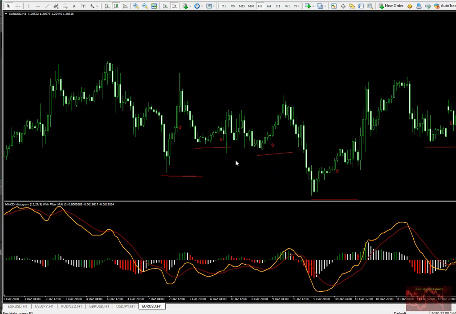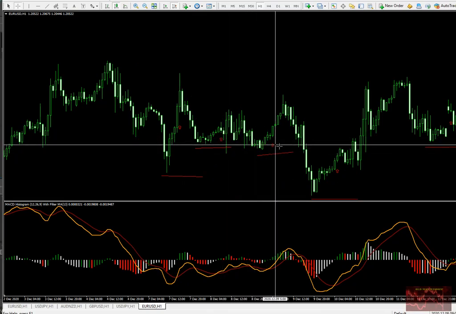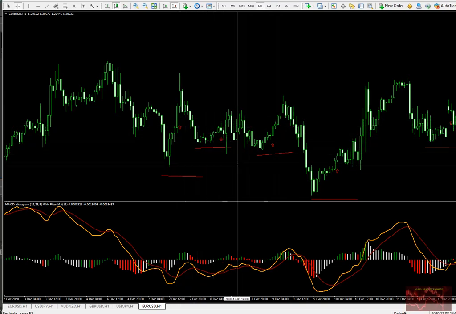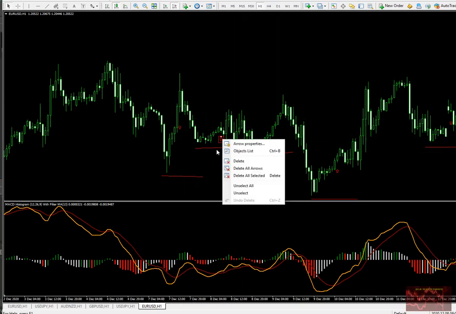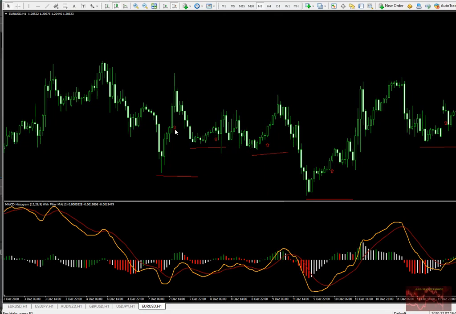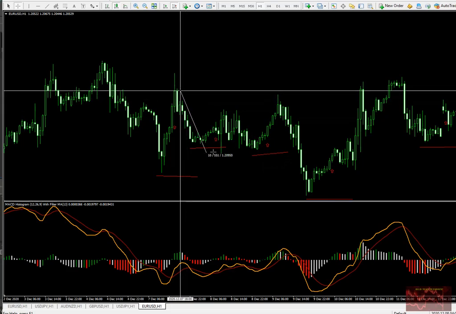In fact, looking at it, you wouldn't have made these two trades because you were in this trade. The only way you would have taken these two trades is if you missed this one, in which case you would have taken that one. Or if you missed both of these, you'd have taken that one. So you wouldn't technically have had 3 losses. If you entered in this one, look, your trade is still live because your stop loss is down here. So you wouldn't have taken these two, but you would have been stopped out on either of these 3 trades. But really, we can only count this as one trade.